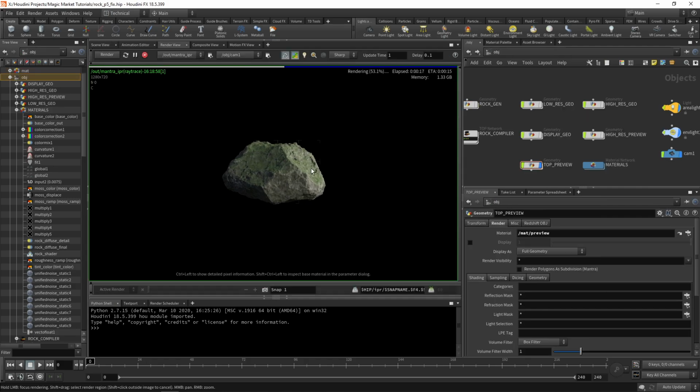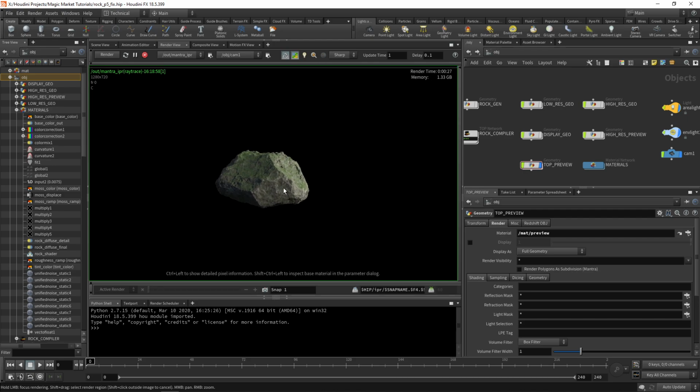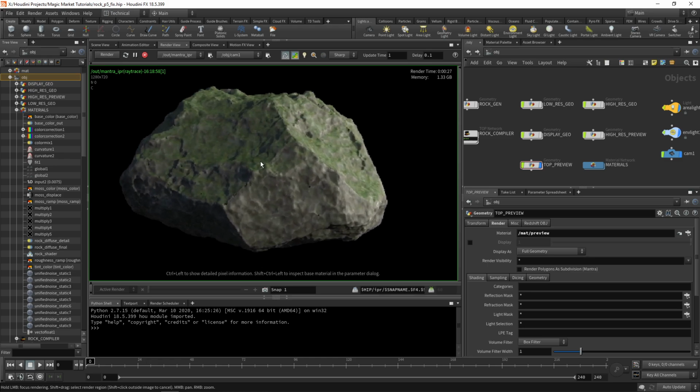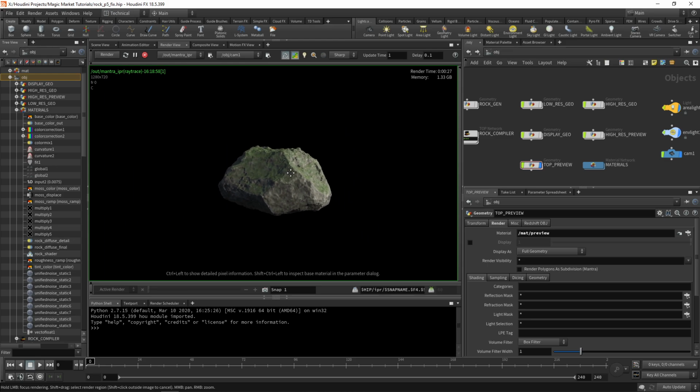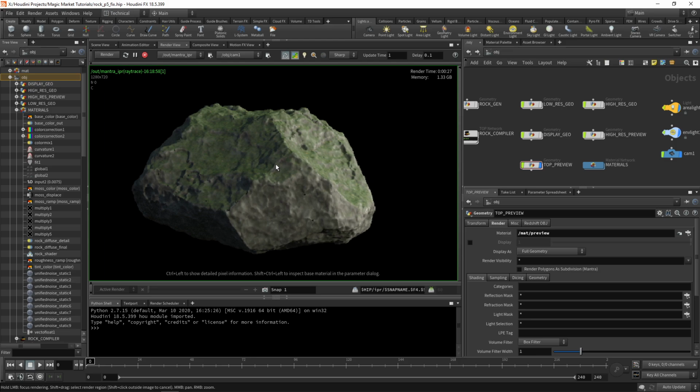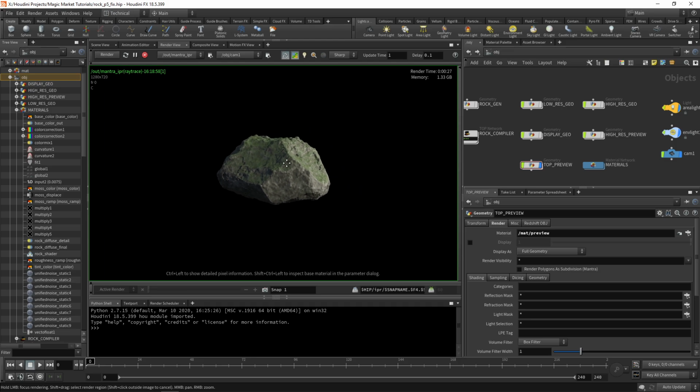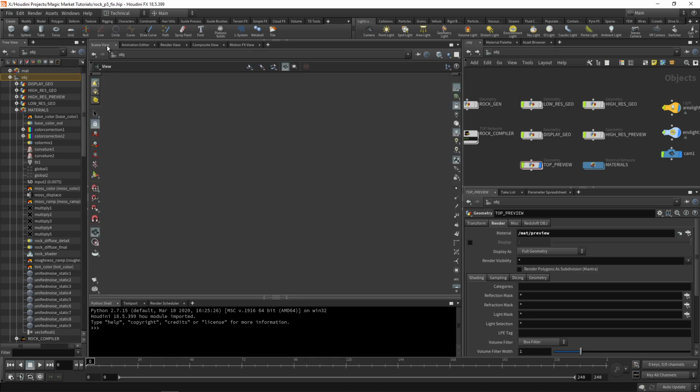Great, so one low-res rock completed. And this would be great for something like a game asset or for distant rocks. I wouldn't suggest using this close-up. As you can see, the resolution of the images really does give away that this is a low-res rock. You can also add further things that will help this out a lot, like a bump map. So I would suggest doing a bump map with just a basic noise with a very high resolution, so it adds very fine bumpiness to the rock, and you would export that as a normal map. So yeah, that's one rock done.